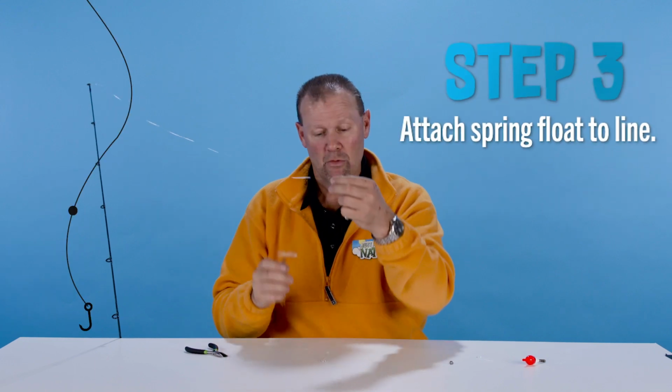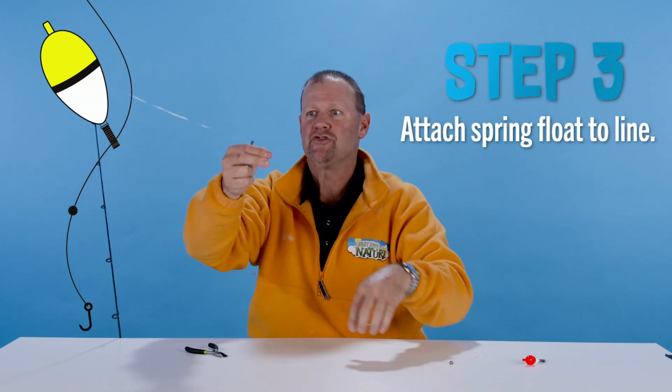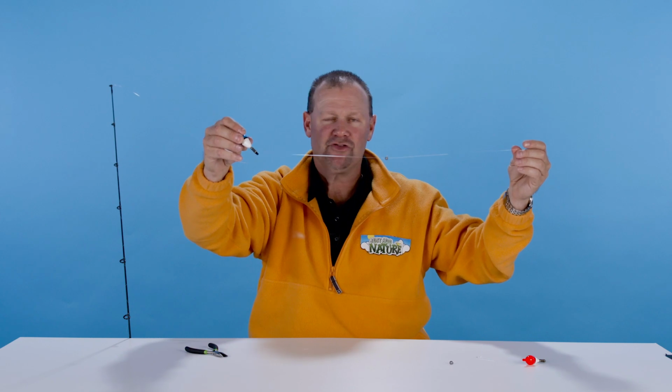And this is where you get to the point where you're going to put your float on. So now we're going to decide how deep, how far down we want to fish. Let's say we want to fish about that far below the surface. All I'm going to do is take this float, pull this spring up, and slide the line right in there. And then when I let go of that spring, it's going to be fixed right in this spot. So now we're going to fish that far below the surface when we cast it out. So all we got to do now is put some bait on there and start catching fish.